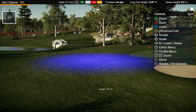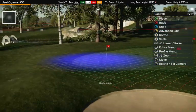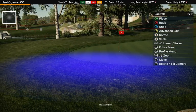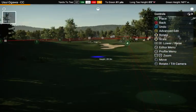Wonder if you could slope that off the back even more. Ooh. To do that pin. Oh no, that's too much. I think if we did that on that pin, people might scream and holler at you. More than they already do. Oh, geez, that would suck, wouldn't it?